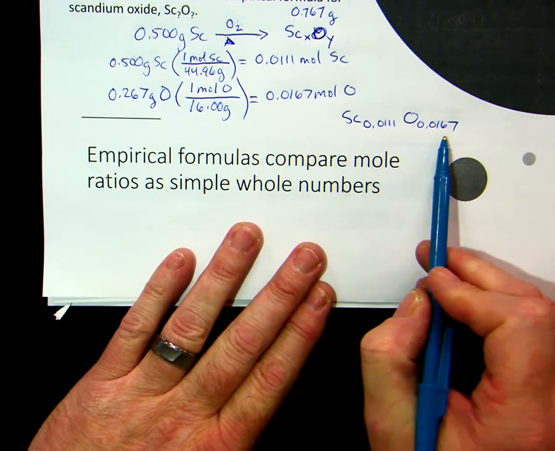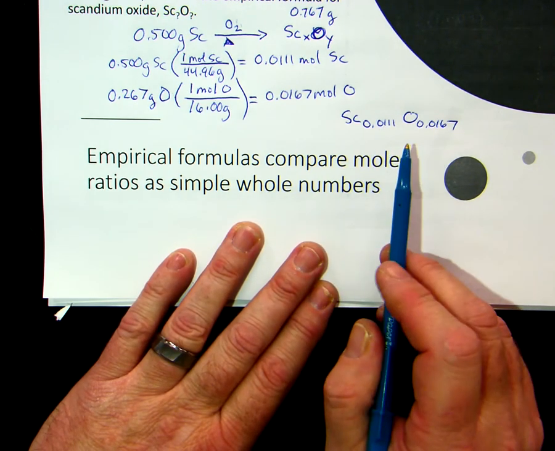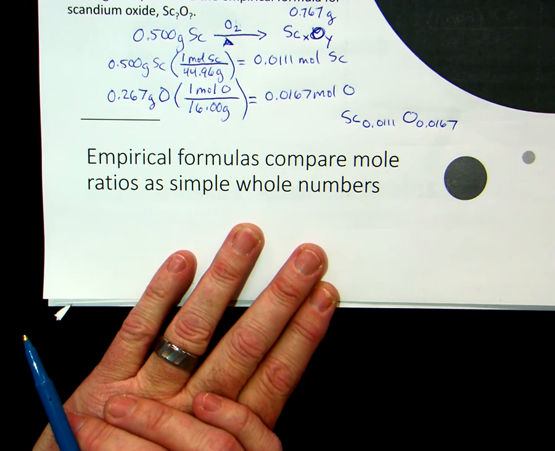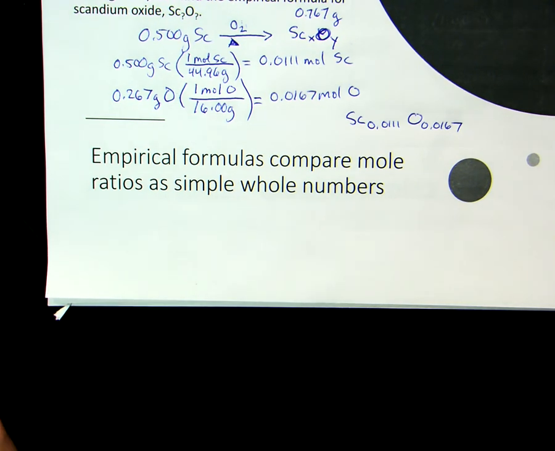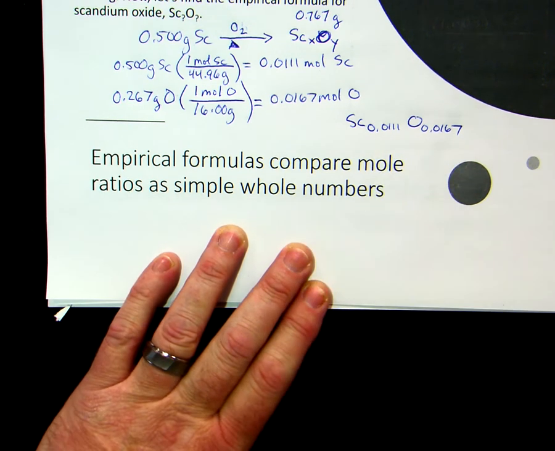But this probably looks really odd because you can't have anything other than whole numbers. You can't have a portion of an atom, right? It'd be like going to the store and saying, I know this is only 10 cents, I only have a quarter, let me break off a piece of this quarter and give it to you. I'm not going to take a part of a quarter. You give me the whole thing or not, right? Well, atoms are like that. They only come in whole number ratios. So we need whole numbers here, counting numbers.